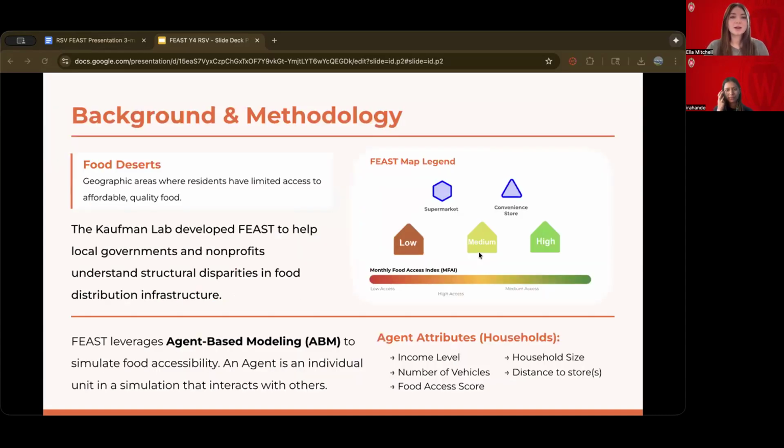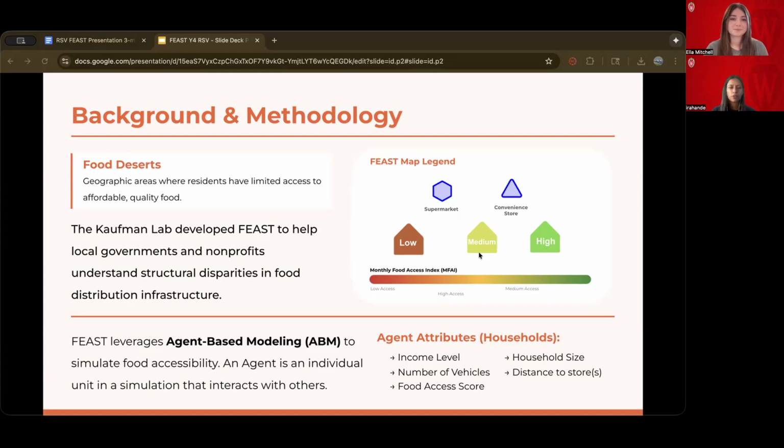We have little granular understanding of population-level food access. The UW component of ICICLE developed FEAST to help local governments and nonprofits understand how changes in the food environment influence food access. Our agent-based model simulates individual and community responses to changes in food distribution. FEAST provides data-driven insights to guide decision-making to enhance food accessibility.